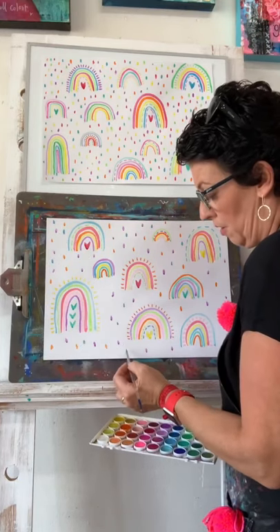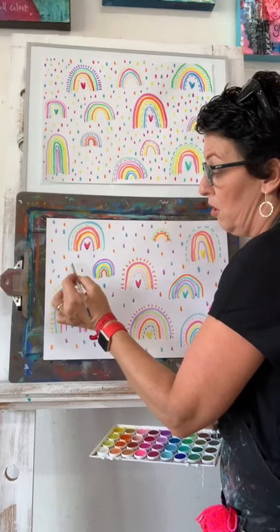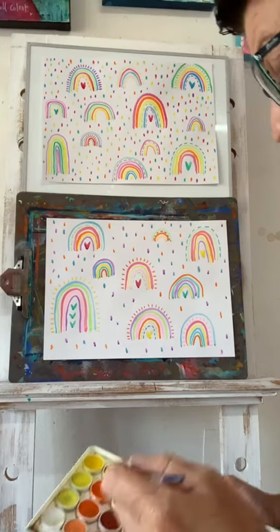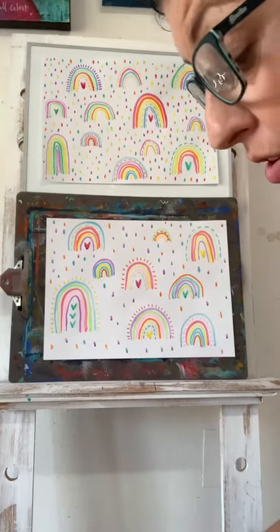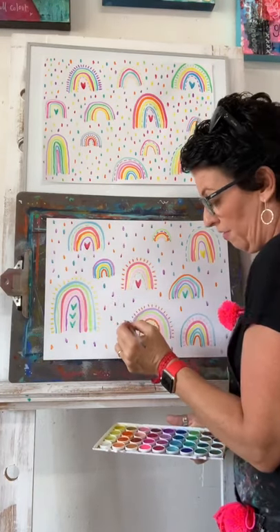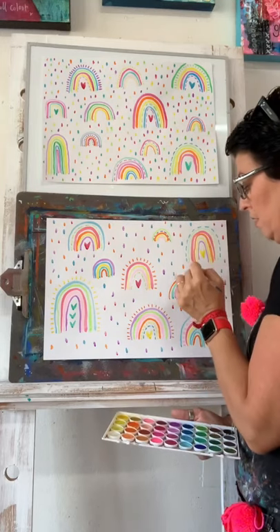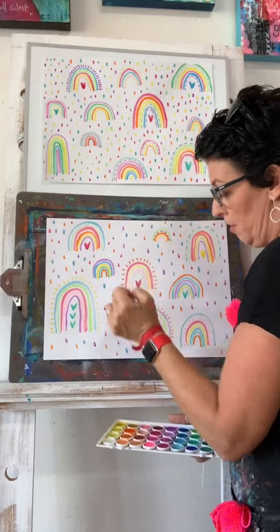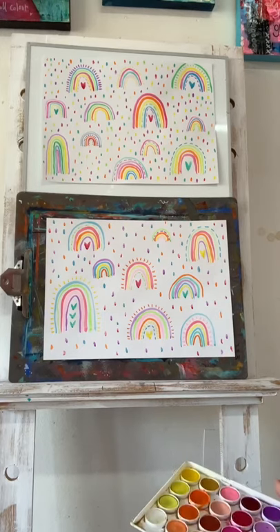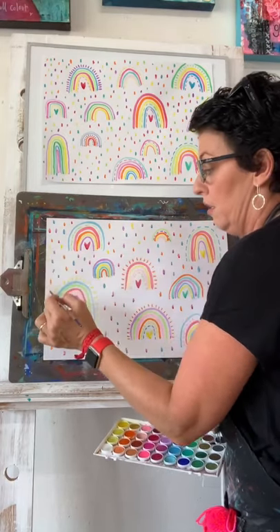I'm going to do blue now - so I've done orange, purple, I'm doing blue. If you've done all warm colors you could do the opposite and do cool color confetti raindrops, or you could do warm colors - whatever you like. It's your art so you get to choose. I've already used orange, let's do some red ones - little raindrops all over, well they're like confetti happy raindrops. Sometimes it's hard for me to see because I'm painting on the side, so I should come back and have a look to balance it better.